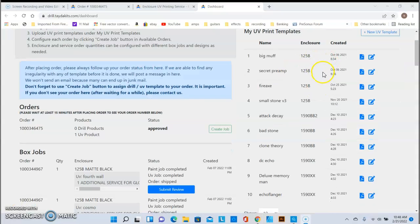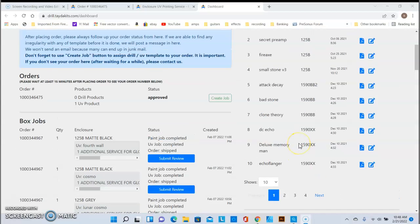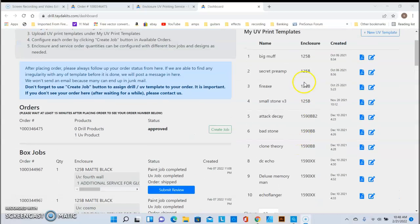So as you can see, once you upload them, they're stored. I have 4 pages, so I'm going on close to 40 designs that I have in here. And once they're in here, they're stored. You can pull them up at any given time and reorder. You don't have to resubmit or anything like that.